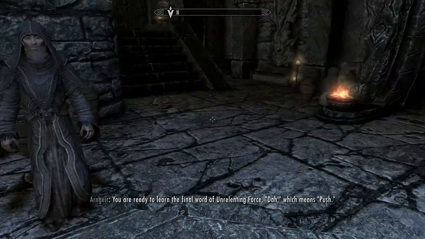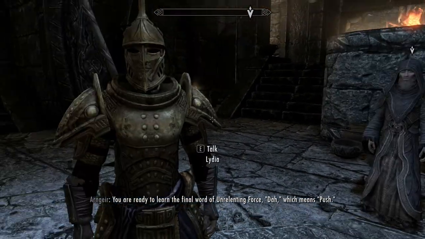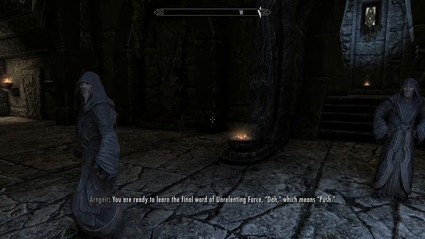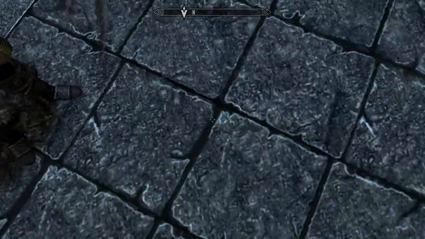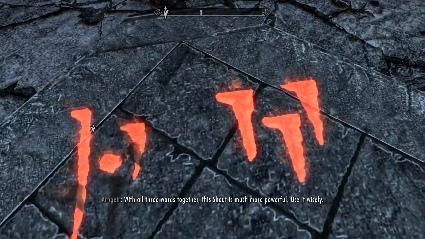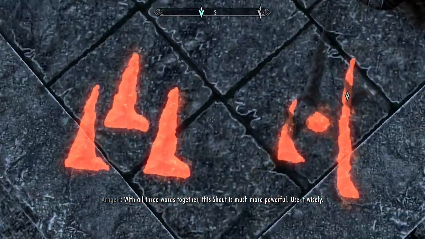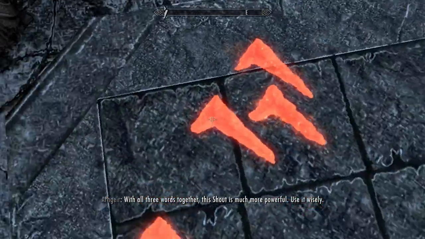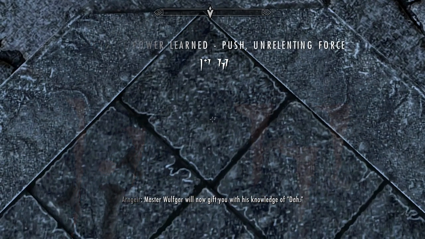You are ready to learn the final word of unrelenting force. Da, which means push. Okay. Da. With all three words together, this shout is much more powerful. Use it wisely. Master Wolfgar will now gift you with his knowledge.